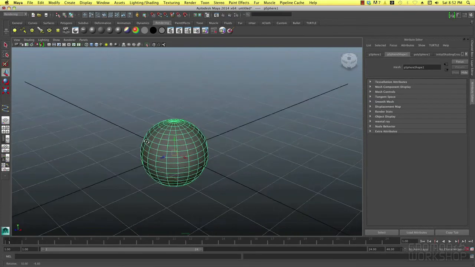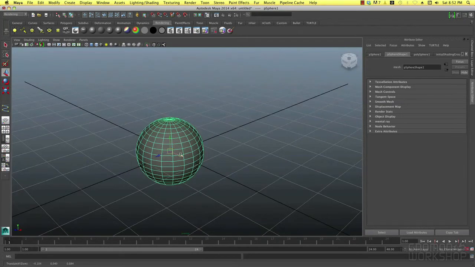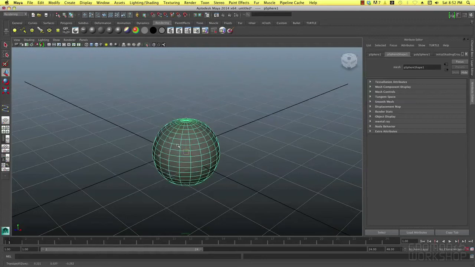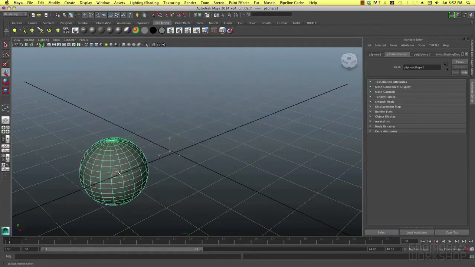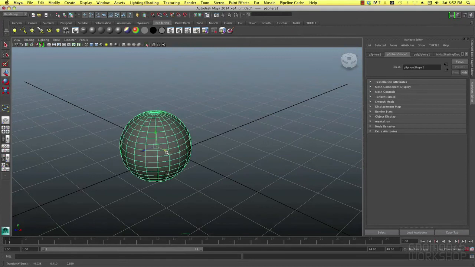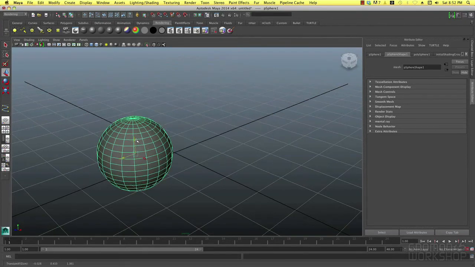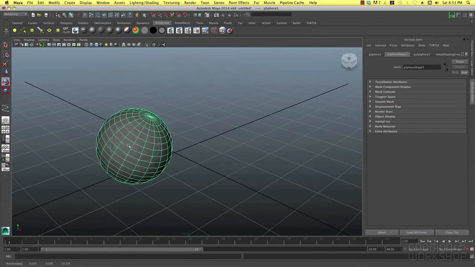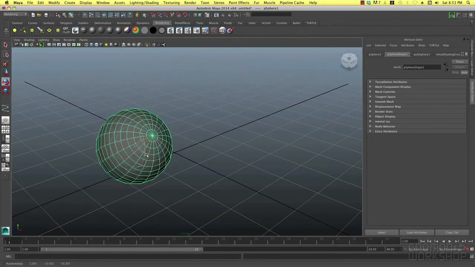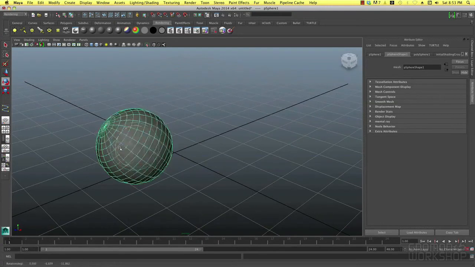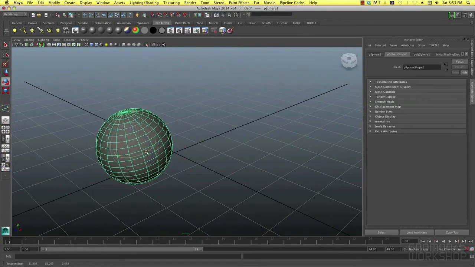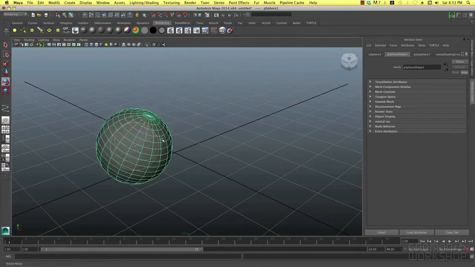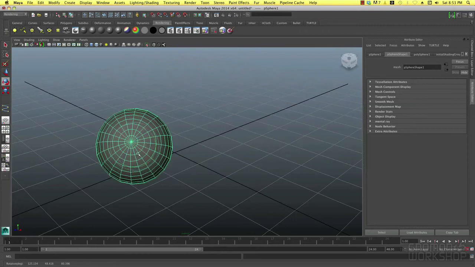Down here we also have the move tool, which allows us to move objects. If I drag in the center of the move tool, I can move it perpendicular to the camera view. I also have these arrows, which I can click and drag if I want to restrict the movement to just one axis. I have the rotate tool, same thing. If I drag on the center of it, I can do a free rotation. But I also have these circles that allow me to rotate along a specific axis. And then you have this blue circle that allows us to rotate completely perpendicular to the screen. So that's kind of helpful.